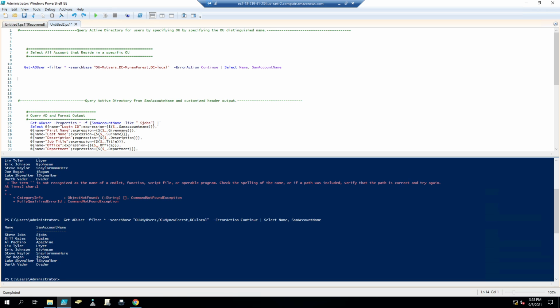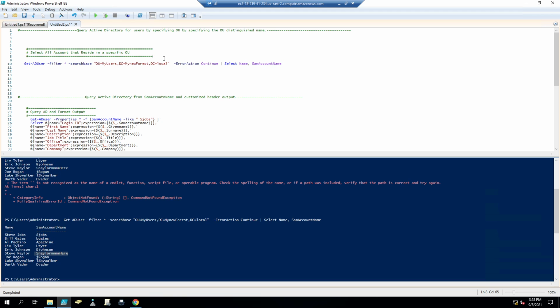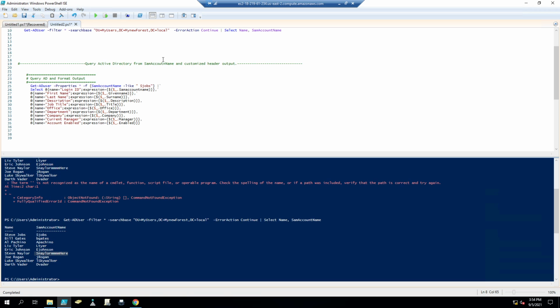So anyways, what I was saying is there is a difference between the UPN, SAM account name, and actually the emails when you're doing external authentications with 365 and stuff. You gotta make sure your users know what account to use. Alright, so anyways, the sjobs account is down here in the bottom. You know, sjobs, SAM account name.